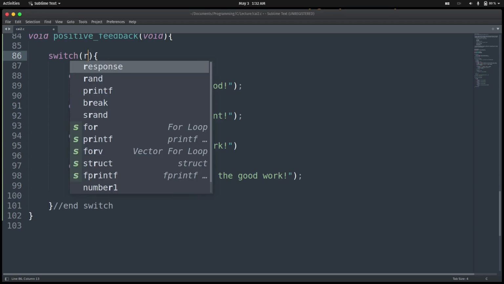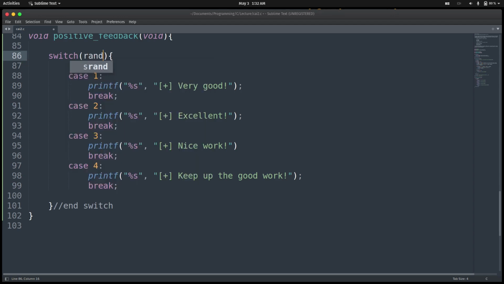So what I'm going to do is make use of the function rand, a random number generator, to generate a random number.